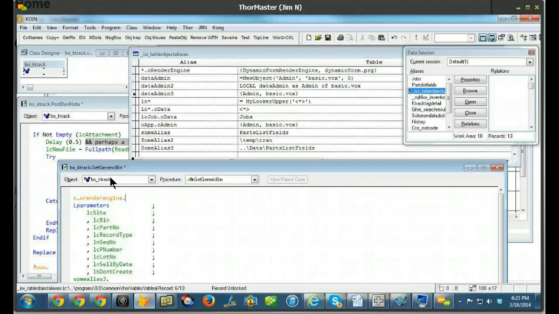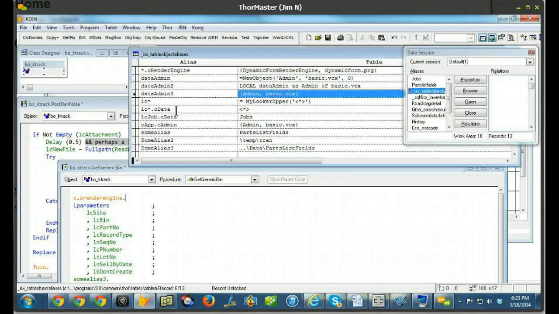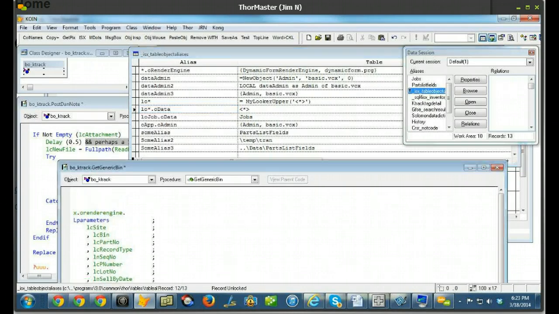And there's a couple more here. We have this one right here, which is a little bit trickier to understand. If I say lo star.odata, it's going to take whatever that star is, and it's going to return that as a result. So if I say lo history dot, lo history is nothing.